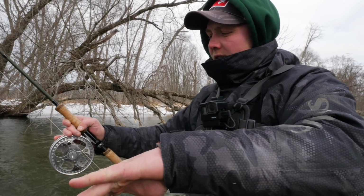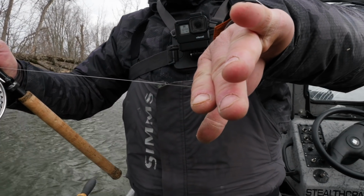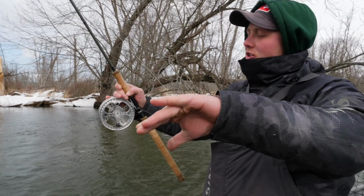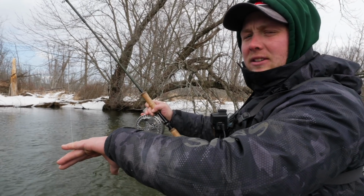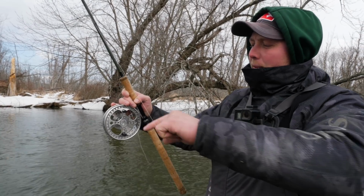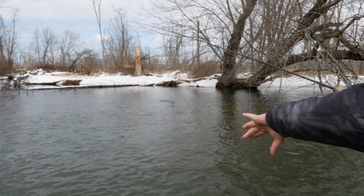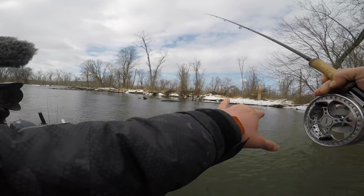So as you cast, I'm going to make that upside down L, and that line's going to be going through my left hand all the way till when my bait hits the water. I'm gonna keep my hands shoulder length apart. I got this hand straight off my reel, and you want this hand straight off the reel all the way till your bait hits the water. So I have it straight off. I bring it to the side. I'm just pinching the line with my right hand here to hold it, and I'm just rotating. And I got the line still going through my left hand here, and I'm just gonna drop it.